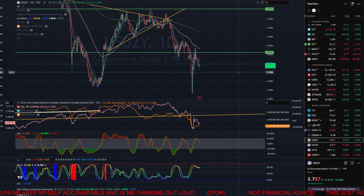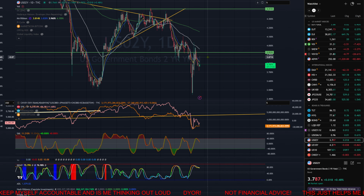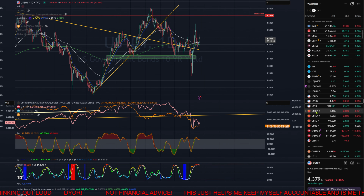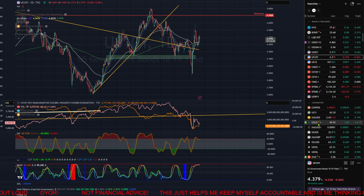Yeah, it's an interesting chart, isn't it? Don't expect yields to get back above 3.9 really, 2 year. 10 year, I'd be surprised if they got back much above 4.6 as well. I think they will start to come down, but again, they'll probably start coming down when there's news of a major break of something and the Fed will step in and lower interest rates.